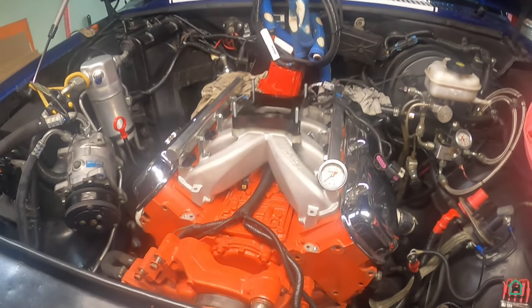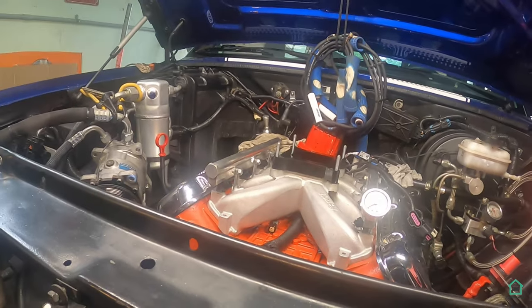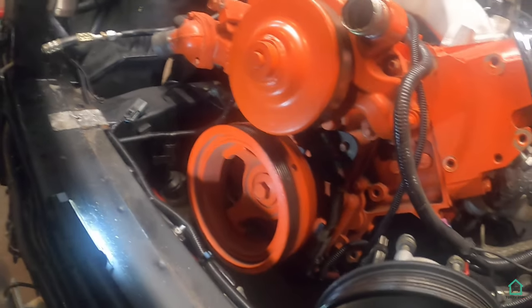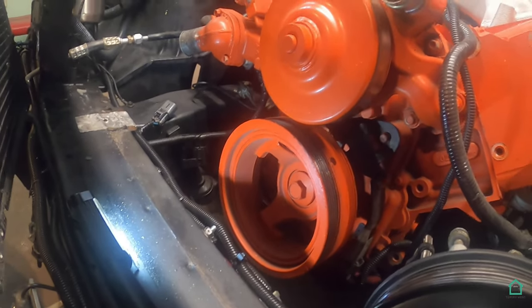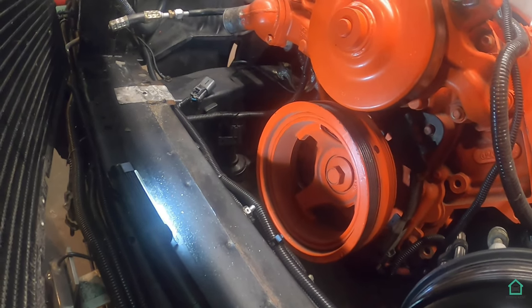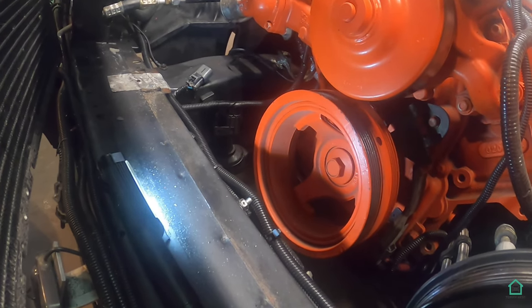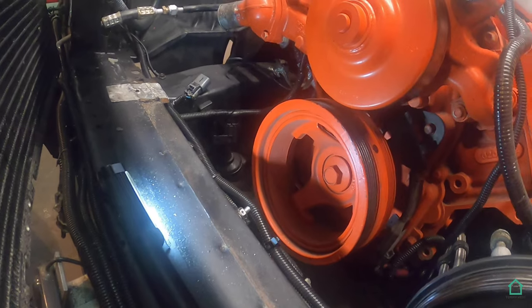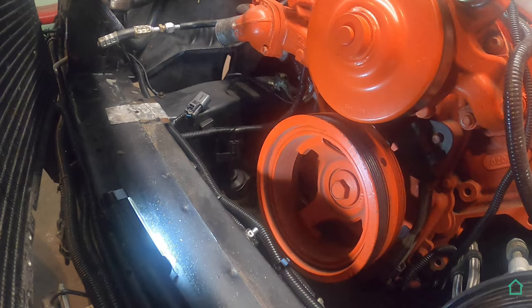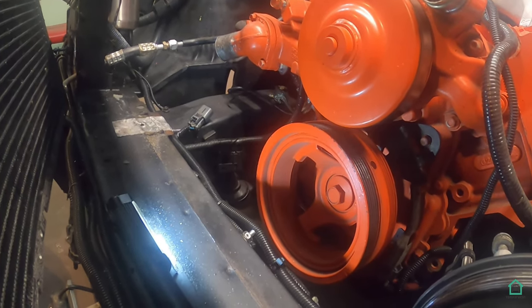The only thing I noticed that's going to put a hitch in this whole thing is the crank pulley itself. Let's see if I can get down there low enough. It's right in line with the rad support. I'm not sure if I'll be able to get a puller on there to pull that off. I haven't gotten to that point yet, so I'm hoping that I don't have to take a notch out of that rad support, but we'll worry about it when we get to it, right?